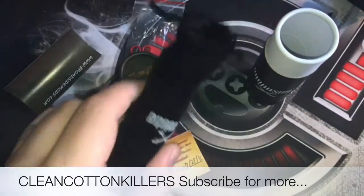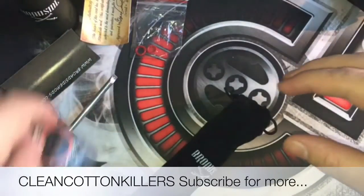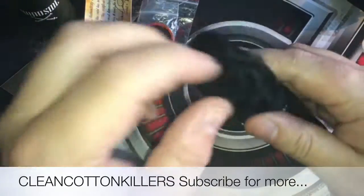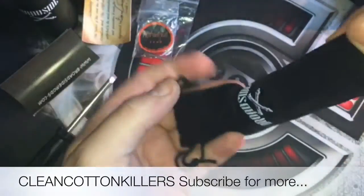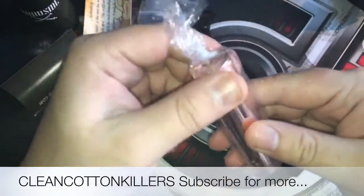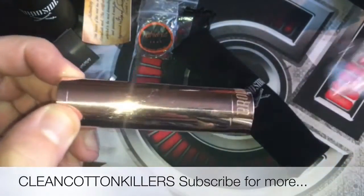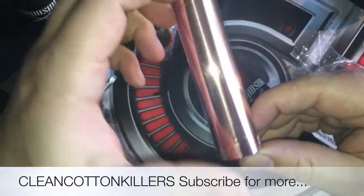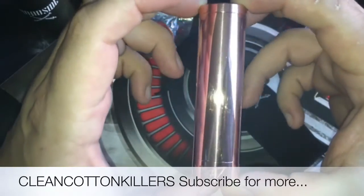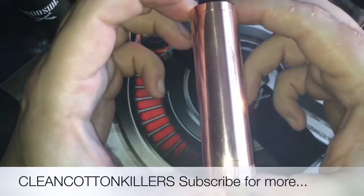So let's get to the meat and potatoes. Let's get all this out of the way. I really like that touch with the wire. That's really, really good. That's cool. So here we have it. I'm your typical OCD kind of geezer. I hate touching copper when I've just cleaned it, because you just know you're going to get finger marks all over it. But hey ho, that's the nature of the game. But here we go.